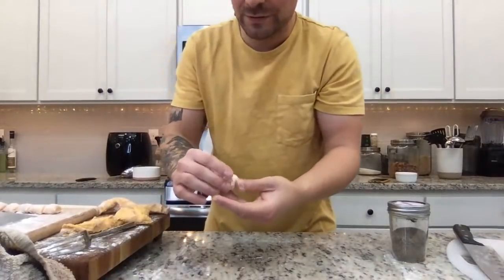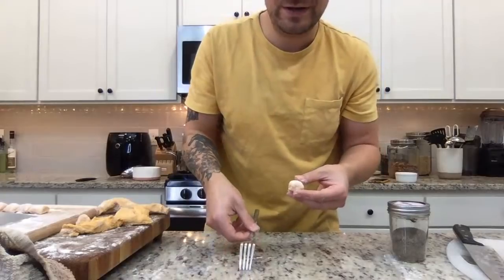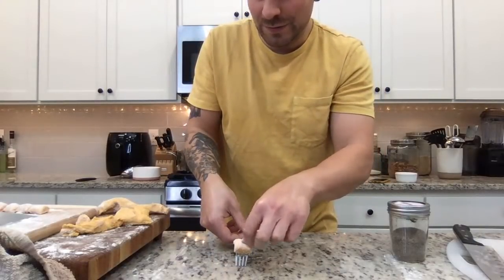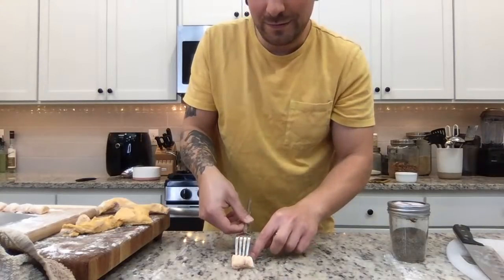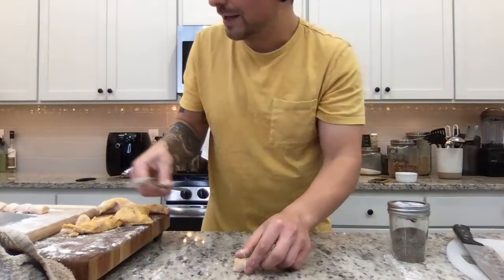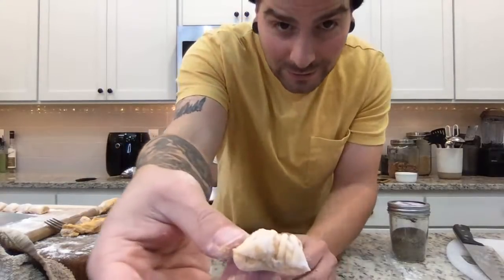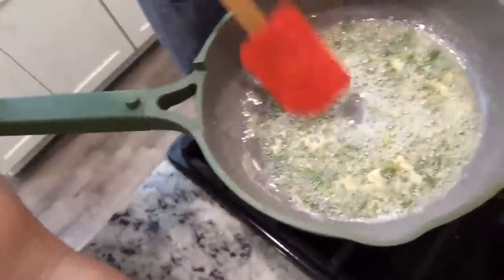So the best way to do this, you just hold the fork down like this. With your thumb, you roll it down the fork, and then just let it fall down. It's not as pretty as with the board, but you do get the grooves on it. And yeah, that's it. We'll go back to the sauce. All right, so we got our sauce cooking up here.